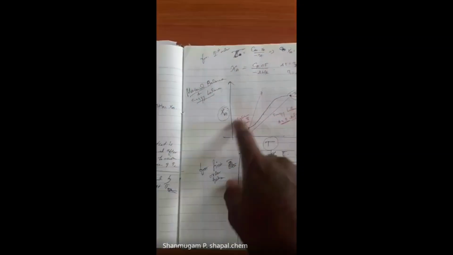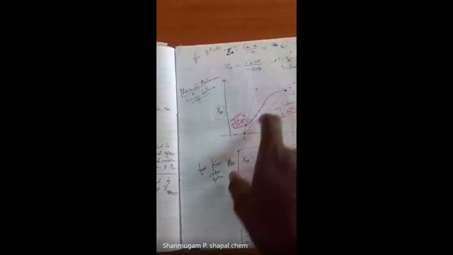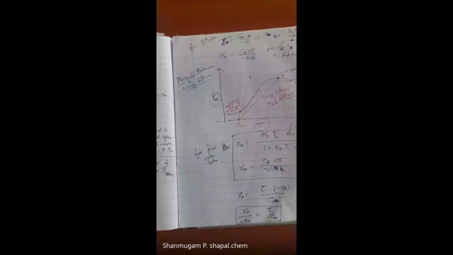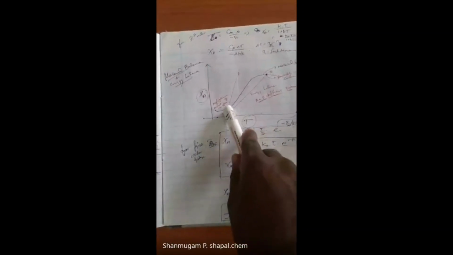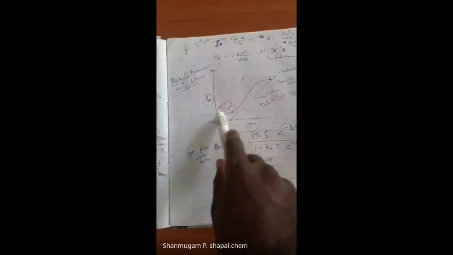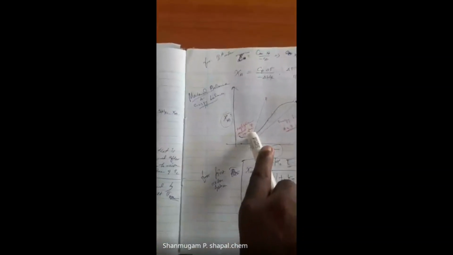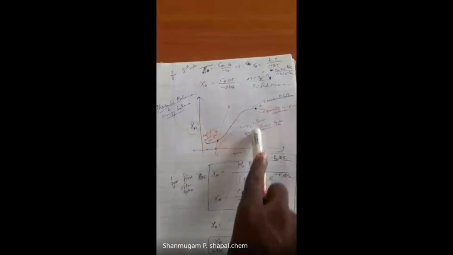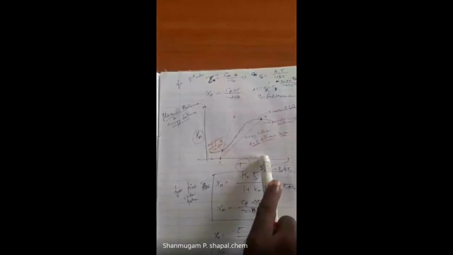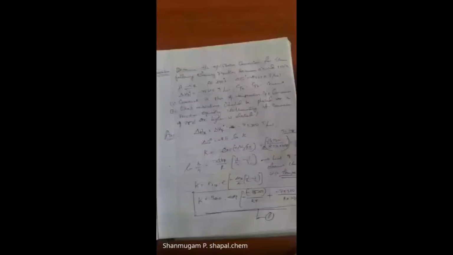If you connect the material balance with the enthalpy, you will know exactly at which place the optimum temperature is required. So if you come to this place, it is assumed that only a small amount of material is produced. That means the conversion is almost nil, negligible or very low. But if you come to this stage, that means mostly it has been converted. So this could be the optimum temperature that will be included here.